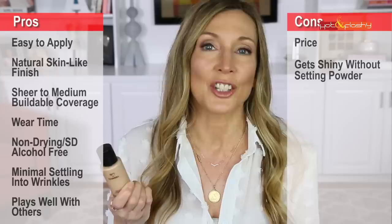Another con is that it gets shiny if you don't powder it — though for people with dry skin, that luminous dewy finish is actually a plus and they might not need setting powder at all. So the verdict on the Number One de Chanel foundation: I love it. It's my new holy grail. It ticks all the boxes for more mature skin — makes my skin look better than it is, doesn't dry it out, and lasts all day. Those three things sound simple but are so hard to find. This is now one of maybe five holy grail foundations I've found.